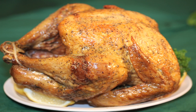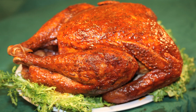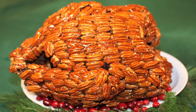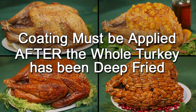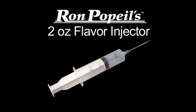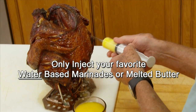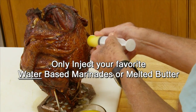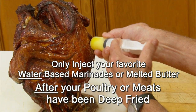If you want to make a lemon pepper turkey, a bourbon peach turkey, a Cajun turkey, a honey pecan turkey, or any coated turkey, the coating must be applied after the whole turkey has been deep fried. And the same holds true for your 2-ounce liquid flavor injector. You can inject your favorite water-based marinades or melted butter, but only after your poultry or meats have been deep fried.